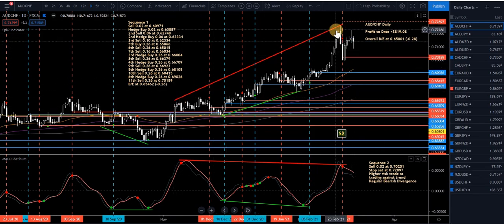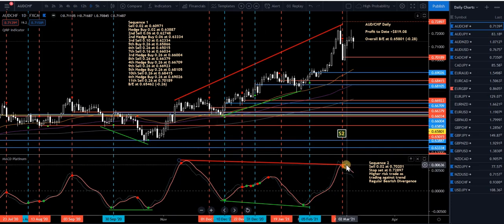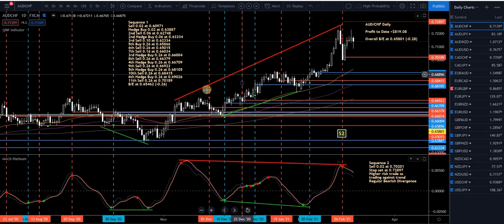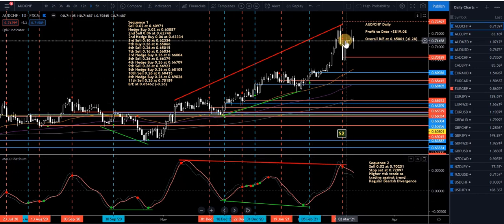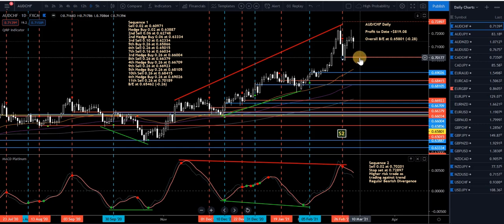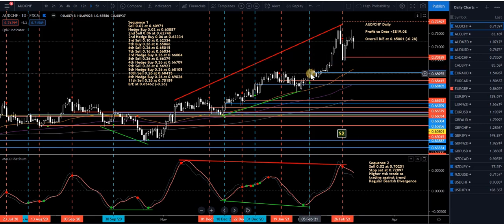So here's the red lines are bearish divergence. There it is. We've got lower highs on the oscillator, the MACD Platinum, and higher highs on price. The price has gone up gradually, whereas the MACD Platinum hasn't really followed it. So we took a sell in here. On this level here, the sells are marked by the red lines, buys by the blue lines.